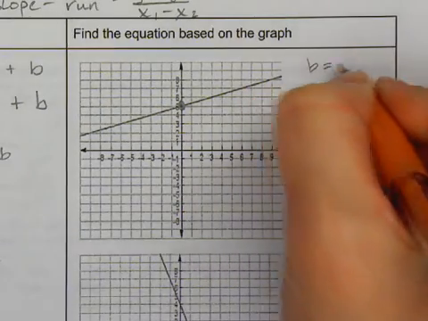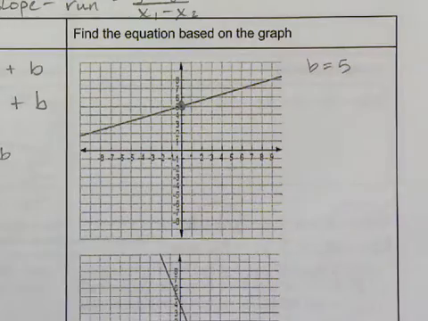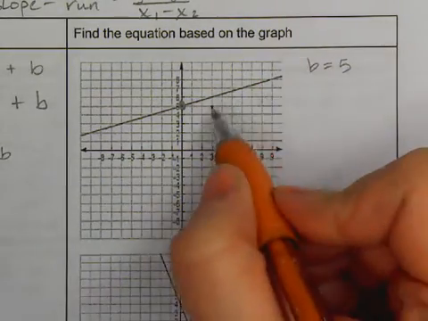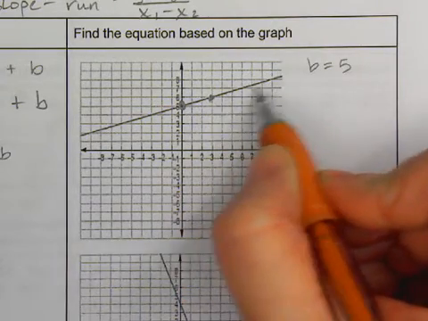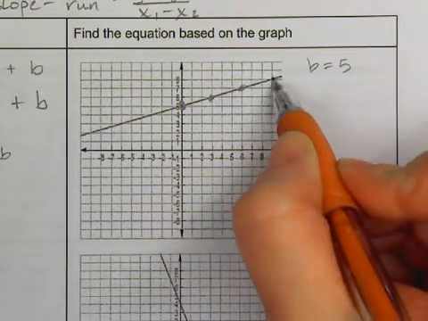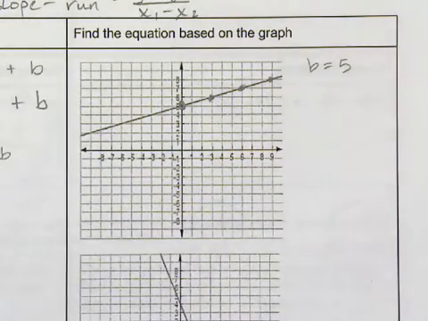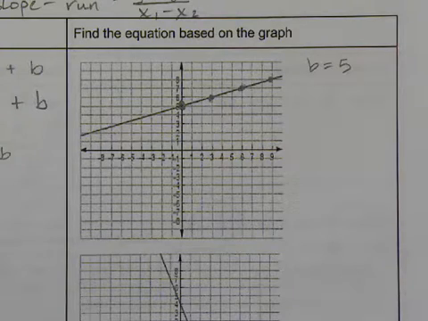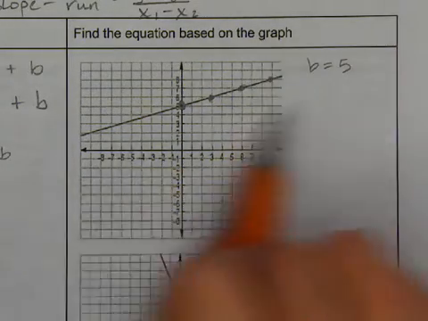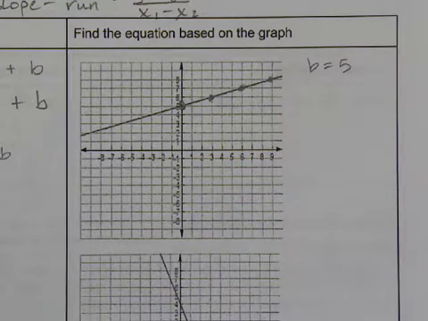So from one point to the next, I draw that little triangle. How many am I going up? 1 over 3. So what's my slope? 1 over 3. So what's my equation then? y equals 1/3 x plus 5. So when you have one solid number, like if it was 3x, you'd be going up 3 over 1.